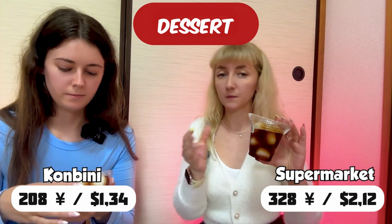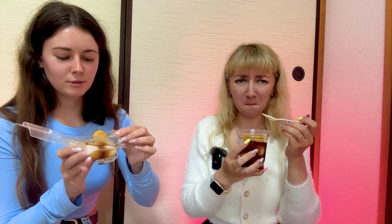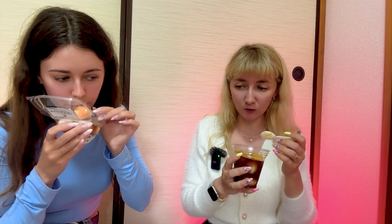Mine says it's a rice dessert. Well, that's what I realized, because I tasted it and it's like teriyaki sauce. I was expecting a dessert, and it's actually a very sticky rice dough that you can choke on, because it's very sticky and there's some syrup. I don't like the syrup. It's like a kind of fermented apple jam. I realize it's not apple jam, but it's kind of syrupy. It feels like maple syrup.